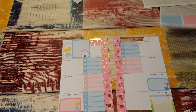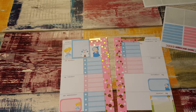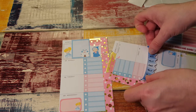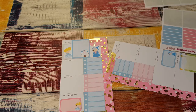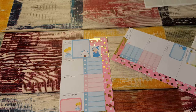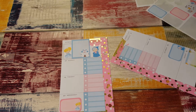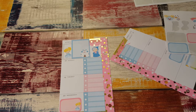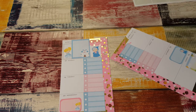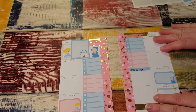Princess right here and fairy godmother right there. The weekend banner is kind of big — actually it's way too big for this little planner. So I'll just write it — I have terrible handwriting, well it's not terrible but it can be — I'm just gonna write 'weekend' on here because I'm not digging around for another weekend banner.